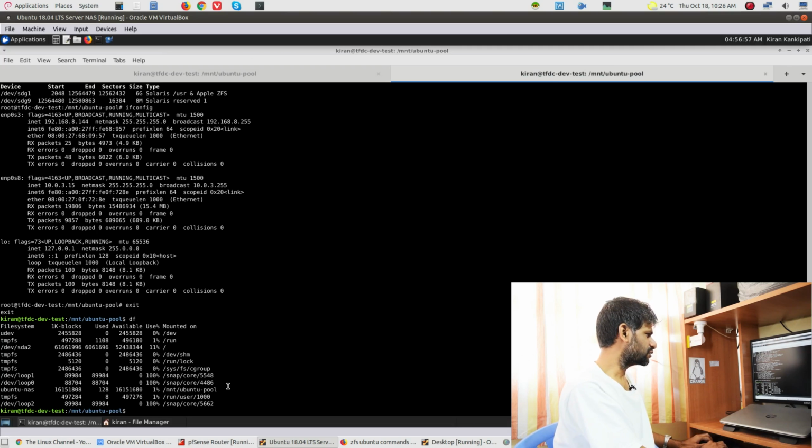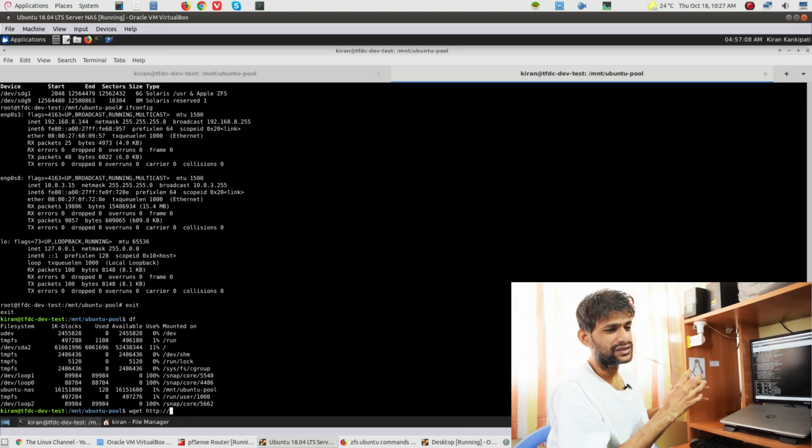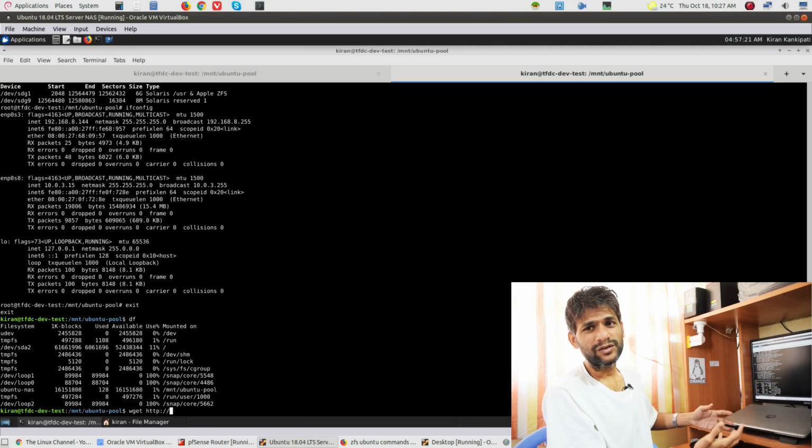So you can go inside this folder, and I can do a test wget, rather than doing SCP or something. Wget is far better because it is not encrypting any data, so that we get a proper measure of some amount of performance in a setup like this. Since it is a VM setup, this is not going to do any justice. This is not bare metal access to give any reliable performance metrics.